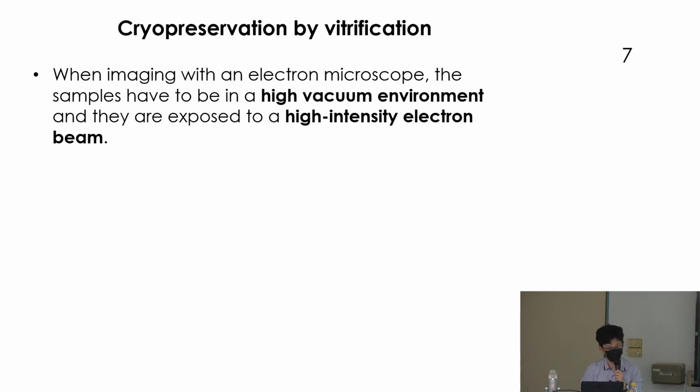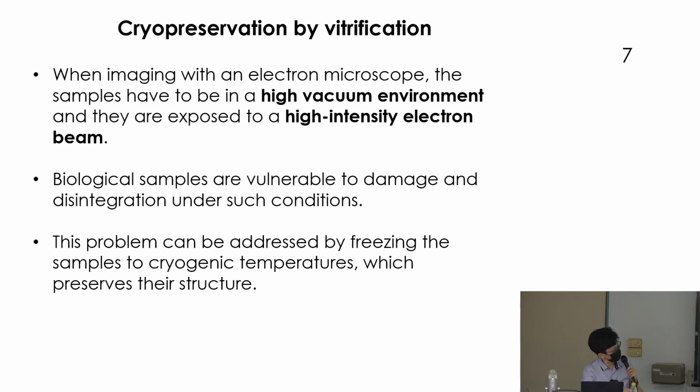That's the first. And also, once the electron reaches your sample in the middle of a microscope, it can transfer its energy to the surroundings, which is your sample. This energy can ionize atoms, and sometimes it even breaks chemical bonds. So this is called radiation damage, or you can just think of it as heat damage. You actually heat up your sample and eventually destroy it. So our biological sample will not be able to tolerate these two, high vacuum and high intensity electron.